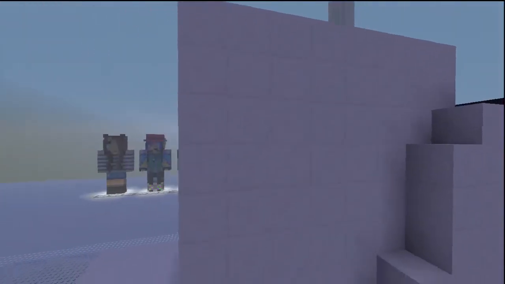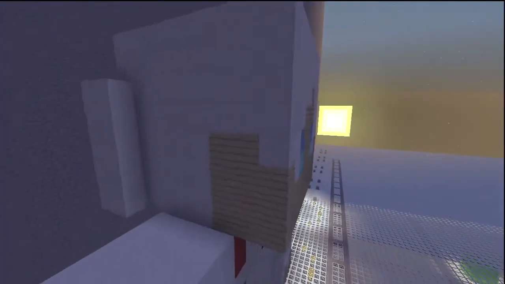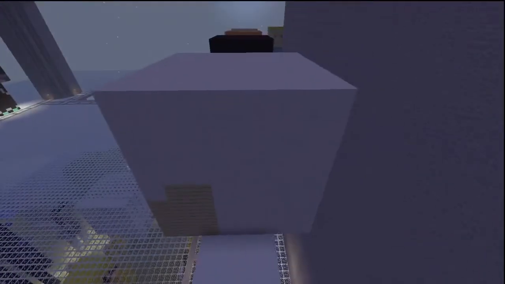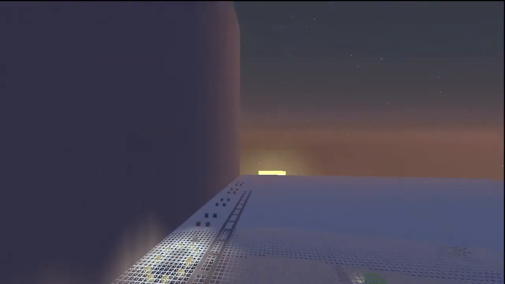Back of her head is completely nether quartz blocks, and this side is actually the exact same as the side over here. So you could make both of these sides of her head the exact same, and then just have the hat effect on that one side. That's the only difference. And then the top of her is just all plain, so it should be pretty easy to make the head, even though it got dark before I was even done with this.